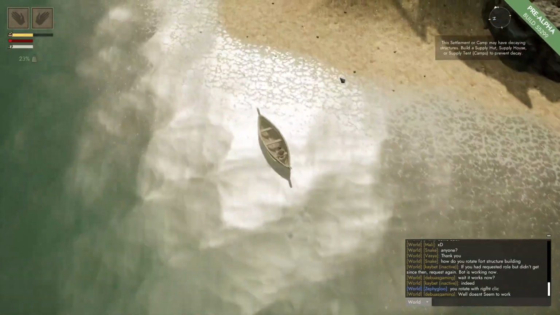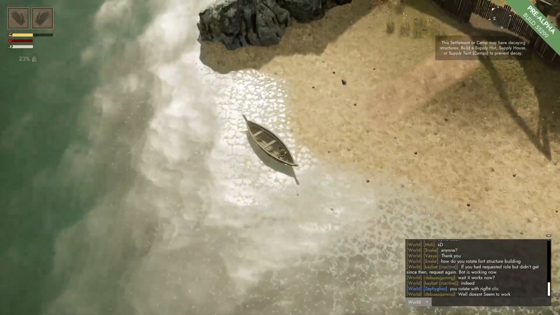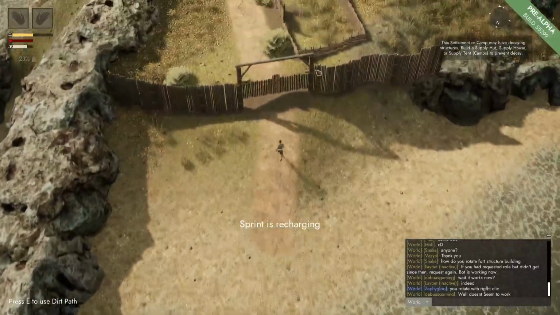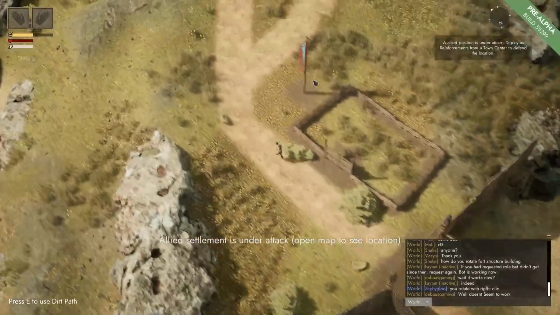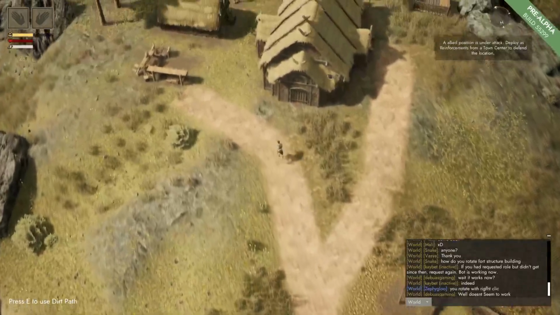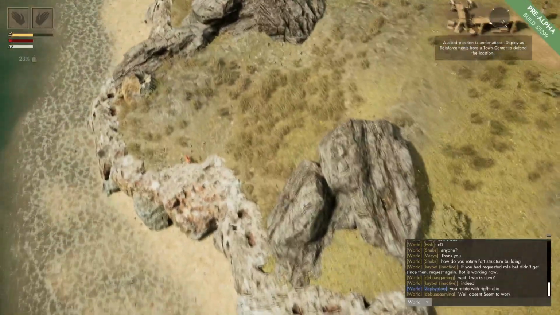So this has been my adventure, building a solo base on an island. It was a lot of fun. It actually didn't take me too long to build everything that I've built here. Probably about an hour and a half, honestly. And that was with me running back and forth to the mainland to get twigs. So if you want to build a solo base on the mainland, you can probably do it a lot faster.